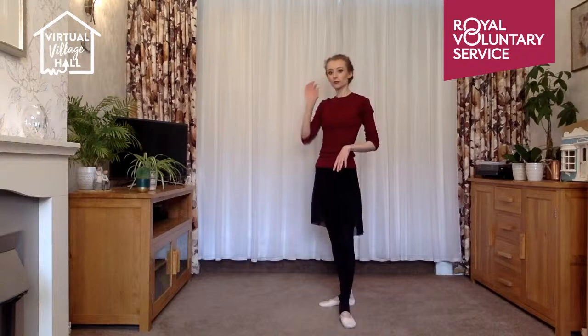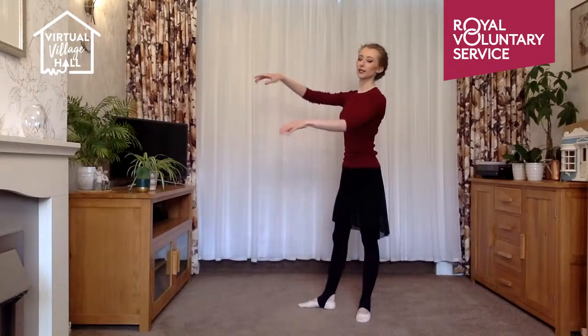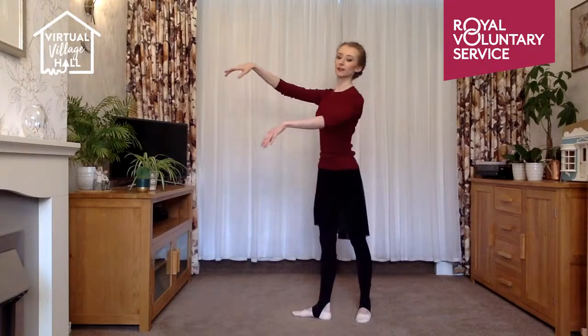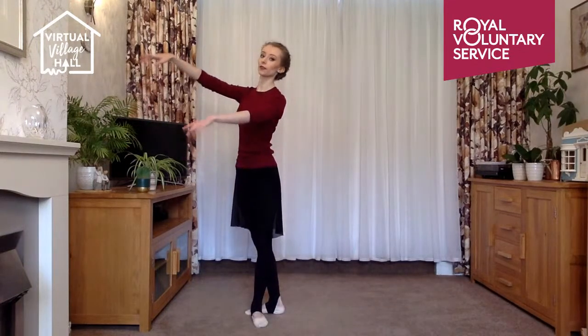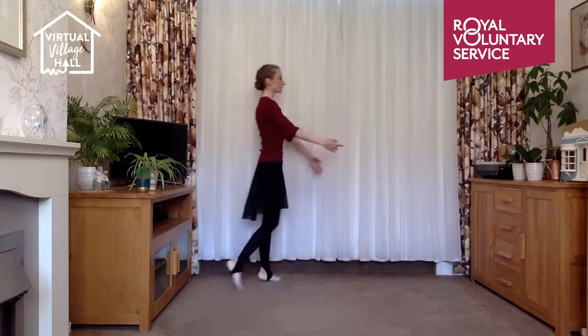If you think back to the very, very early images of ballet dancers, think that you're Marie Taglioni, the beautiful paintings, a lot of them, in the romantic ballet style, we call it, they have the arms like this, looking very sylph-like, very ethereal, and it's the third arabesque. Okay, so it's a beautiful moment for us to take our arms out to our third arabesque, and then we're going to go back round to the beginning again.